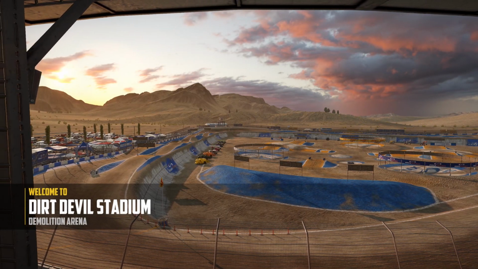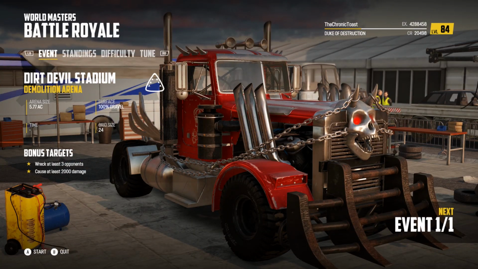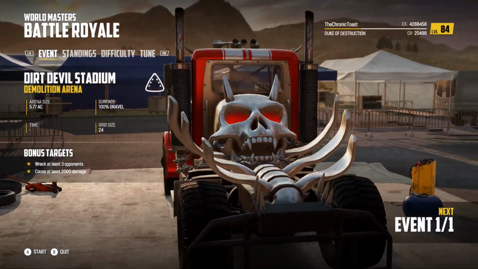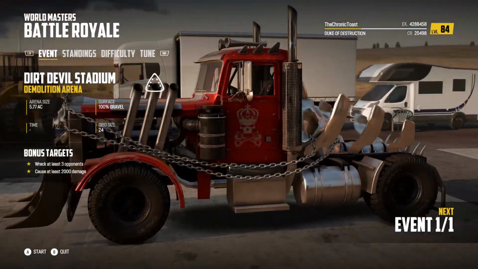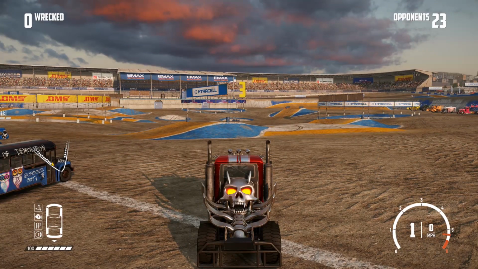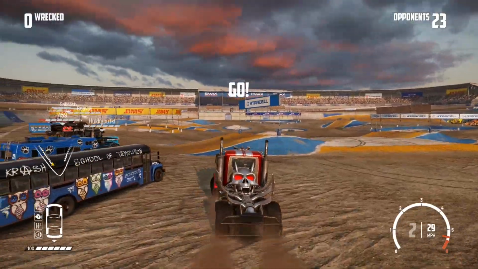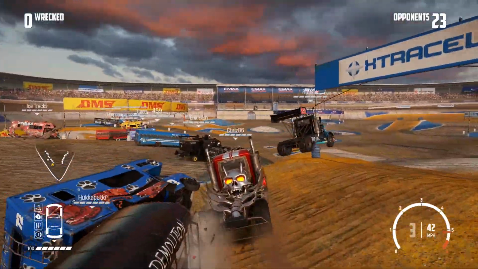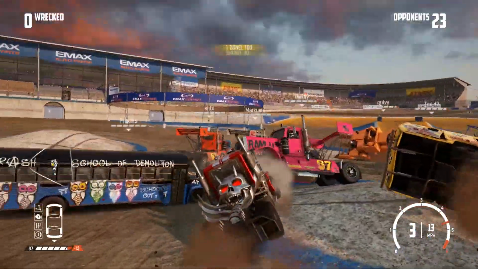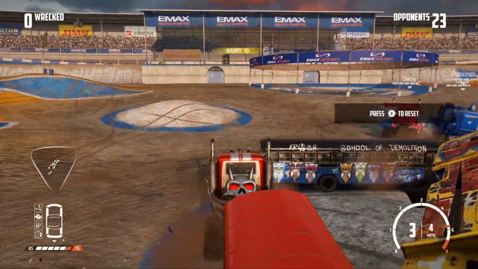In Dirt Devil Stadium, the Demolition Arena. Ladies and gentlemen, here is the Doom Rig. Bada bing, bada boom. Oh boy, this one is a fun vehicle. I love the way it looks. Let's see. Difficulty is on all the difficult settings. And here we go. You can see you have the brakes, the lights light up. Oh baby, boom, bada bing, bada boom. We're just going to go for it.